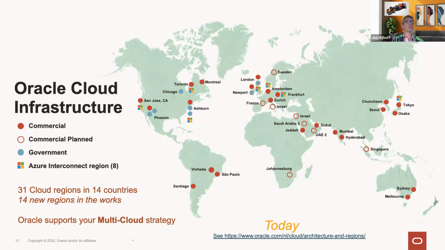As you can see, there are little Windows colors here, the Windows logo. Those are interconnect regions, because Oracle is also going fully for a multi-cloud strategy. And we are partnering with Azure in many places that you can see. That's for Europe, London, Amsterdam, and Frankfurt, where you can have a dedicated interconnect, and you also have a partnering of the cloud support organizations that are working together. And that is called the Azure Interconnect and the Azure Partnership.